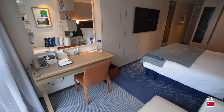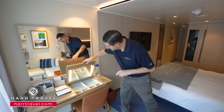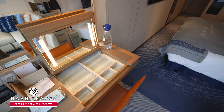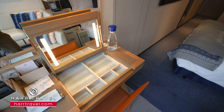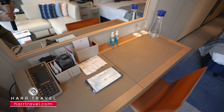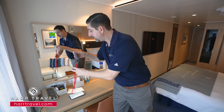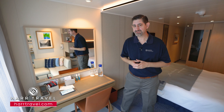Directly across from the couch is a writing desk that doubles as a vanity, with a large mirror. Opening it up reveals a backlit mirror and a little jewelry case where you can sit and get ready. They provide a hair dryer on board, along with another charging station — US plug, European plug, USB, and USB-C. These devices on the desk are also worth pointing out: you'll use them throughout the cruise to listen to your guides. You can bring your own earbuds or use the provided ones, and you can wander a bit without having to stand right next to the guide.